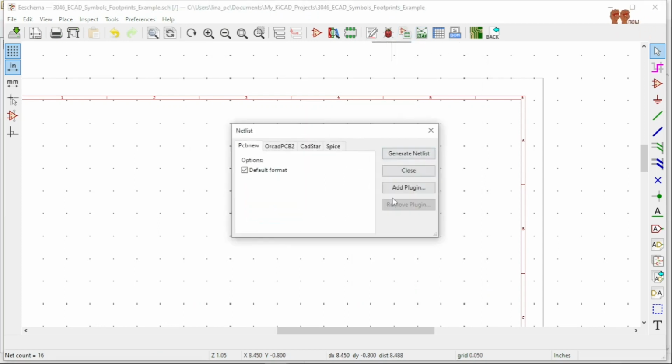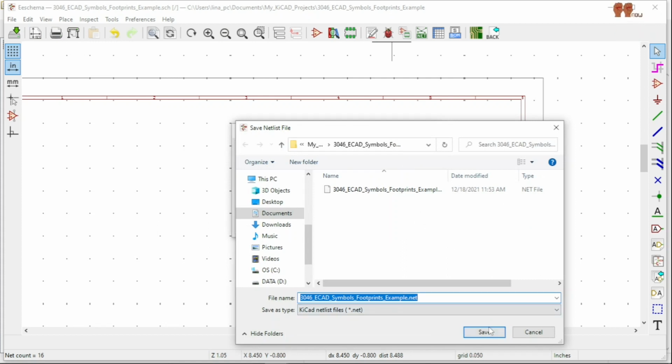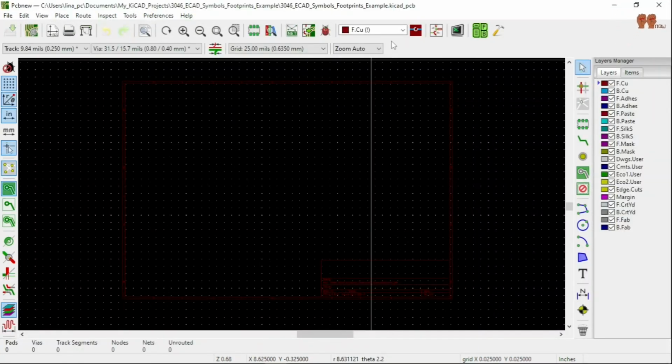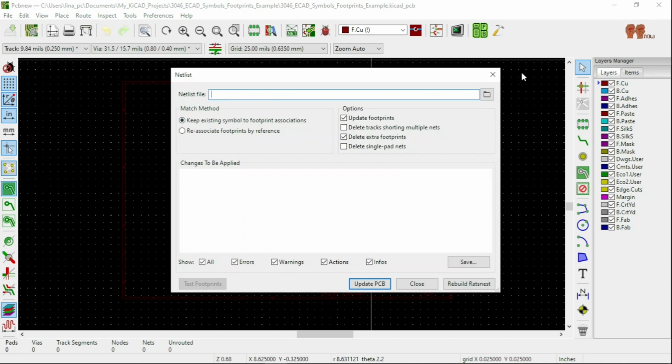Okay, netlist. So let's go to the PCB layout. Go there, and let's look at how it came up. Go load it.